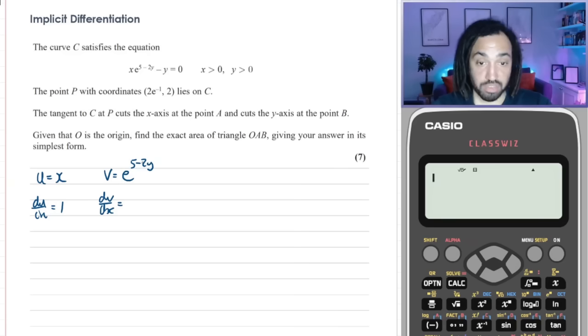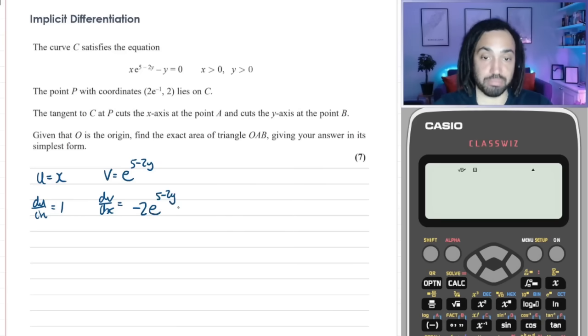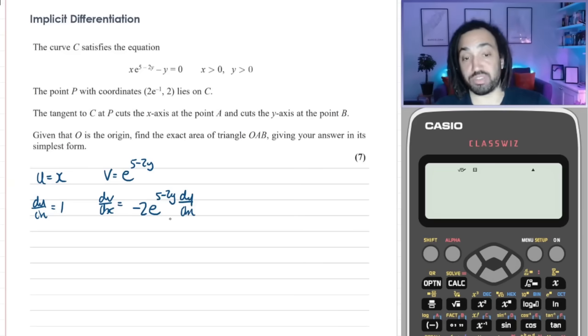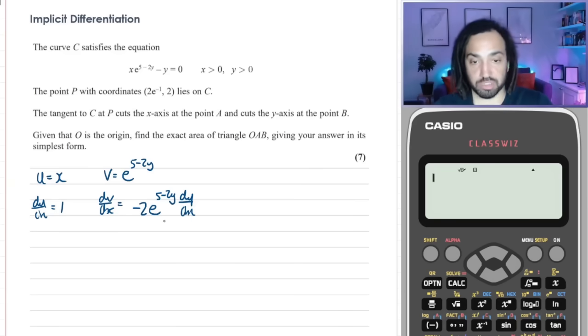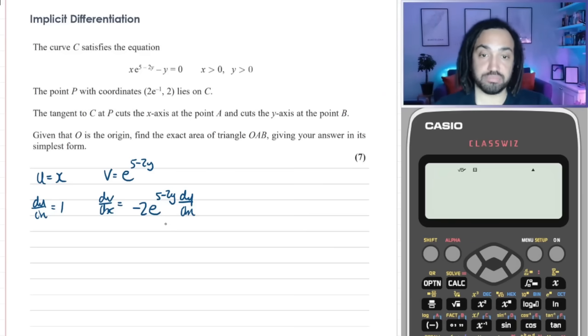So differentiate it with respect to y. The derivative of the input here is just minus 2. So that's what gets multiplied through, and then the power stays exactly the same. And then we have to times it by dy by dx because we are differentiating with respect to x as opposed to respect to y. So that's the foundation of implicit differentiation. Okay, so now we can write this term derivative as this times by this, and then this times by this.